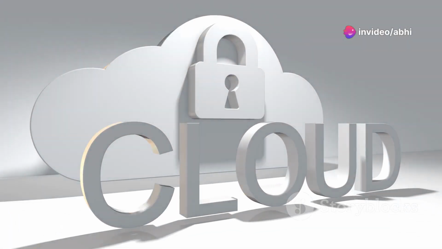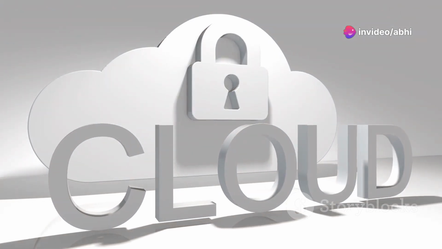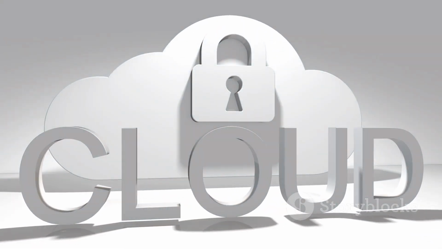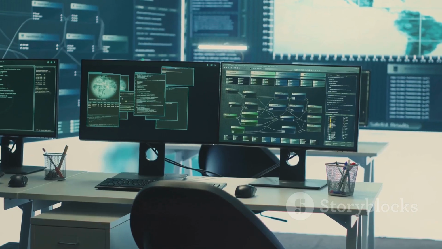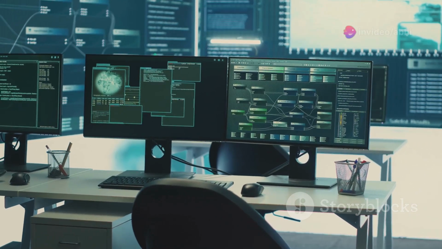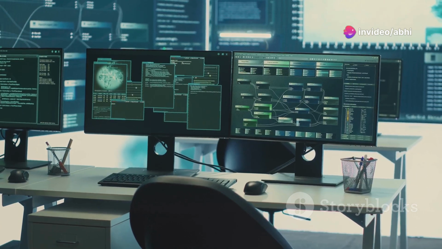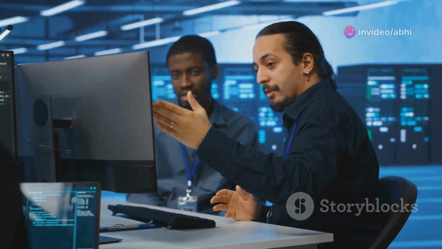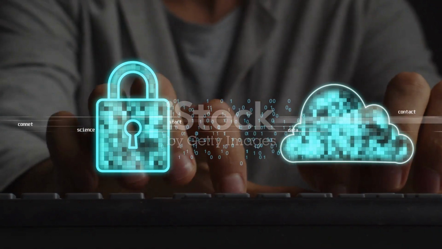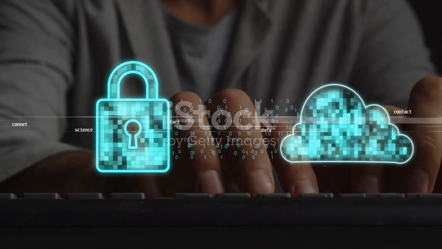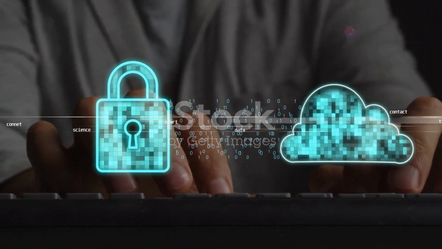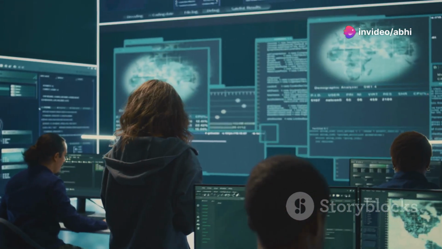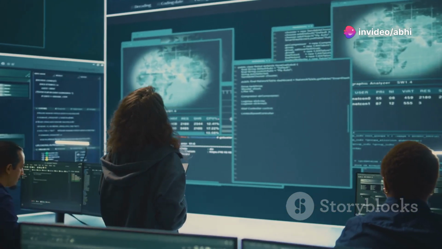Building a resilient cloud network requires a multi-layered security approach that addresses threats at every level of the OSI and TCP/IP models. This involves combining preventive, detective, and responsive controls to create a comprehensive security posture. Start with a strong foundation by securing your cloud infrastructure. Implement strong access controls, encrypt sensitive data, and regularly patch vulnerabilities. Use security groups and network access control lists, or NACLs, to restrict traffic flow between resources.